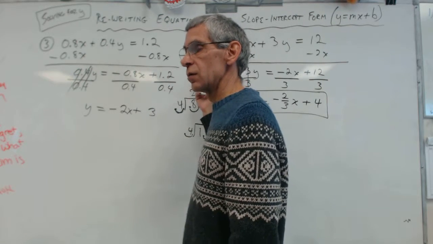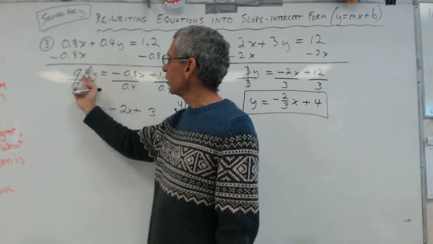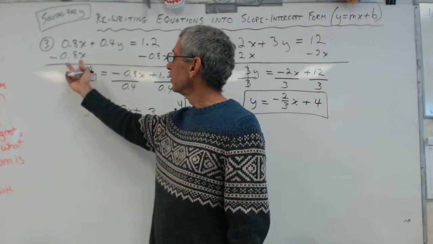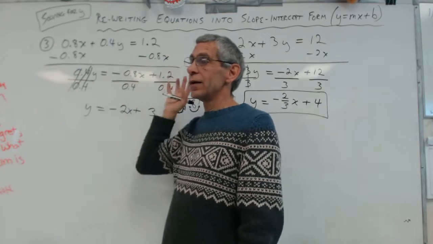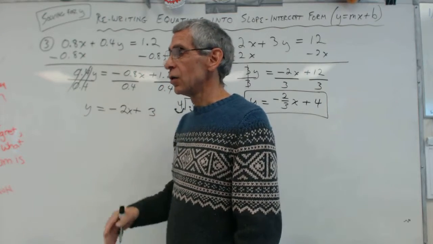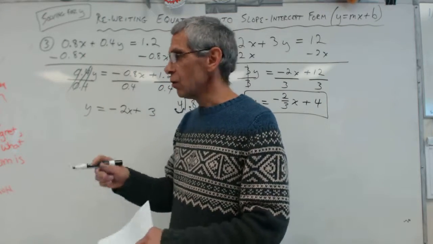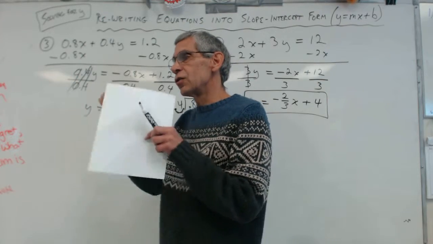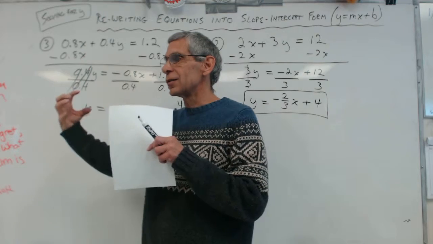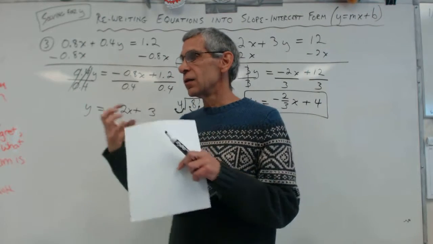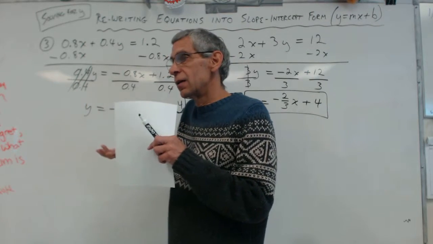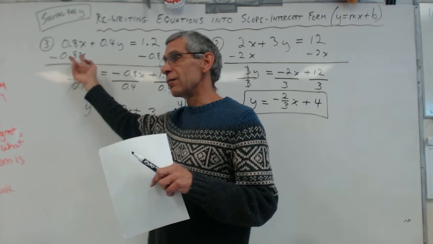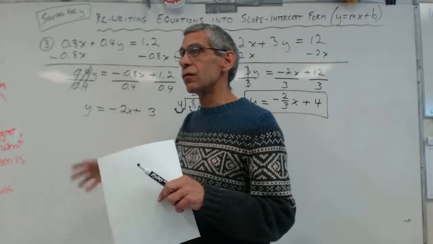Everything goes over. When you divide, you're only usually dividing by the coefficient in front of the y. Good question. But when you're subtracting the whole kit and caboodle, you don't know what x is. If two things are being multiplied together, you can't separate them by subtracting. The only way to separate them is to divide. But dividing would be useless, because then I'd still have my x over here. I don't want it over there.